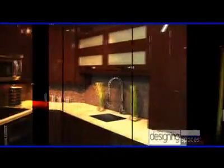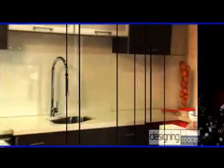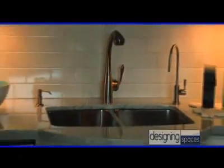You've saved up and are now ready for a new kitchen remodel project. You've enjoyed cooking, and now you have the opportunity to have a kitchen your way. Among the many considerations, there's one important component often overlooked. How do you plan to ventilate? Designing Spaces decided to take a closer look. To get the facts on kitchen ventilation, we have with us Frank Brees from Fuji Industrial USA. Welcome to Designing Spaces, Frank. Thanks, Aaron. It's a pleasure to be here.